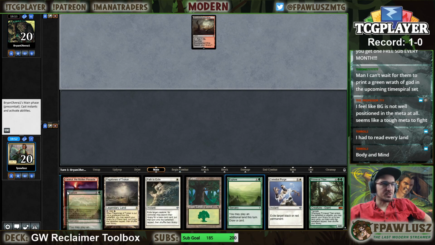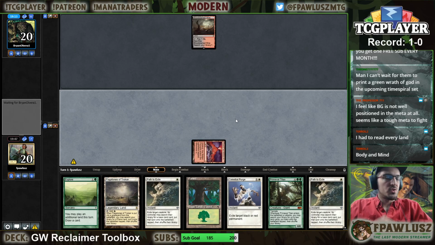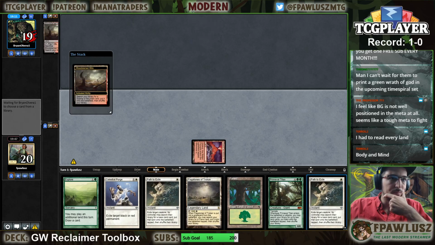Explorer is just really good in this matchup. They don't have a discard spell. That's awesome. So now I can turn the Explorer into Hold the Path.